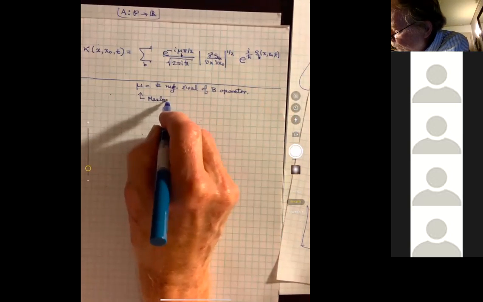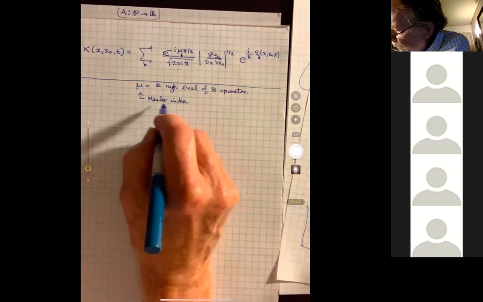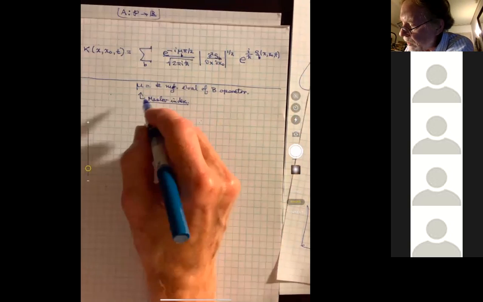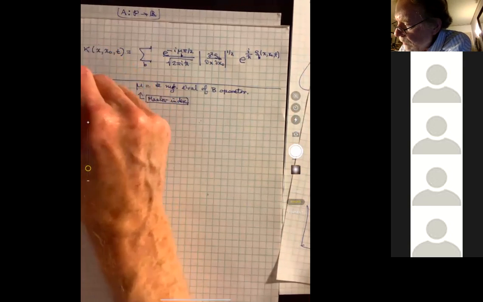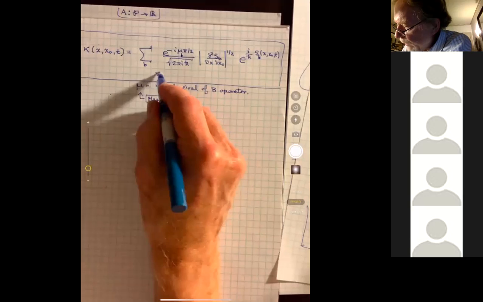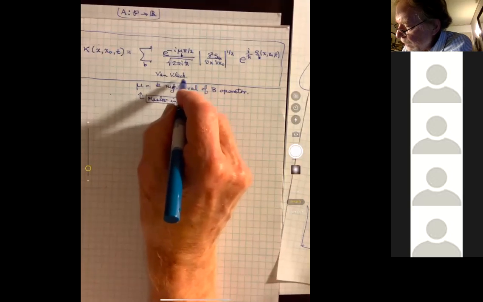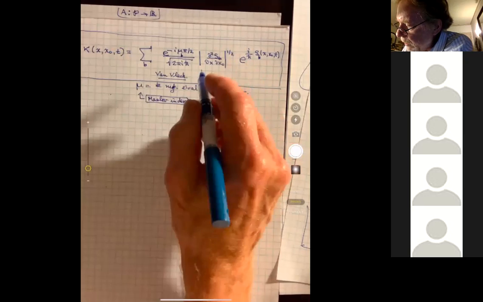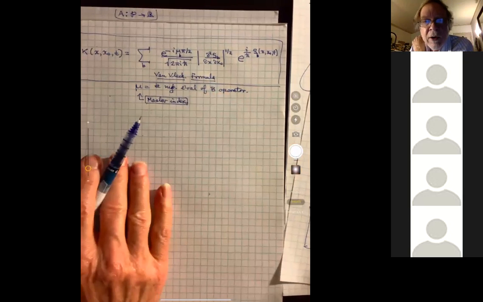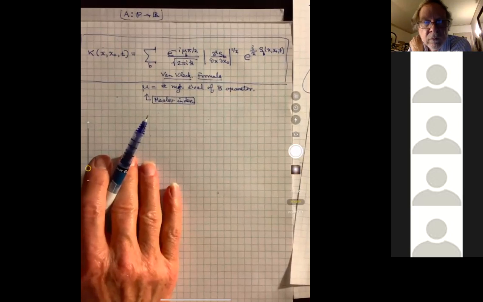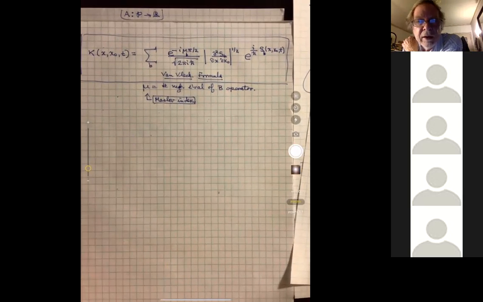Never mind where that came from. A Russian mathematician discovered it. Actually, our people argue about that. Some people think Joe Keller at Stanford discovered it first. In any case, this gives us a formula which is sometimes called the Van Vleck formula. This is giving Van Vleck more credit than he deserves because he didn't get all the details of this. But anyway, it amounts to a semi-classical approximation to the propagator. And it's interesting not only for the fact that it's a useful approximation in many circumstances, but also it establishes yet another connection between quantum mechanics and classical mechanics.